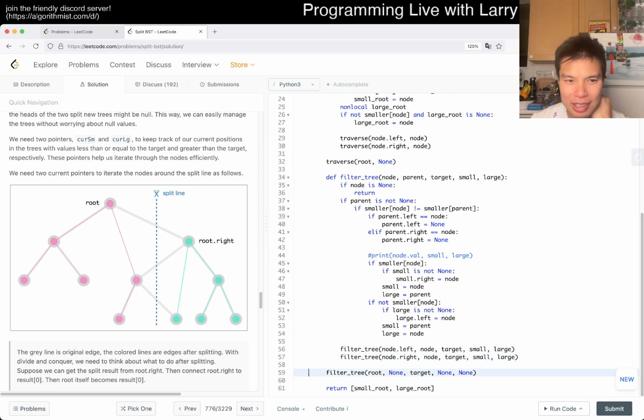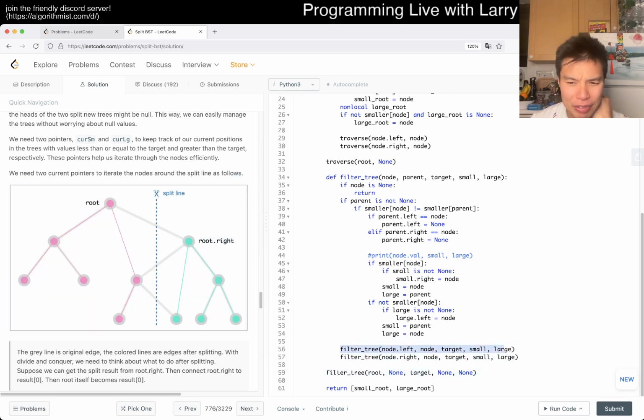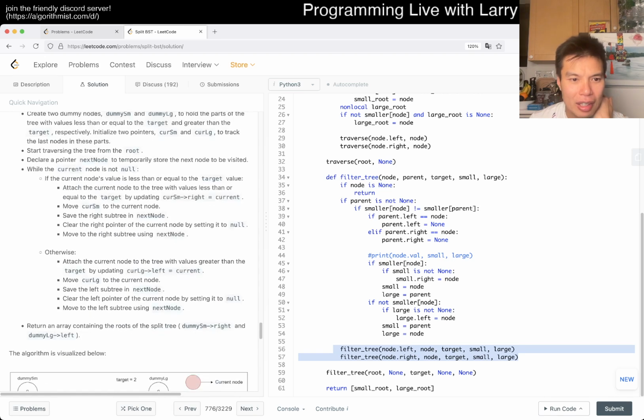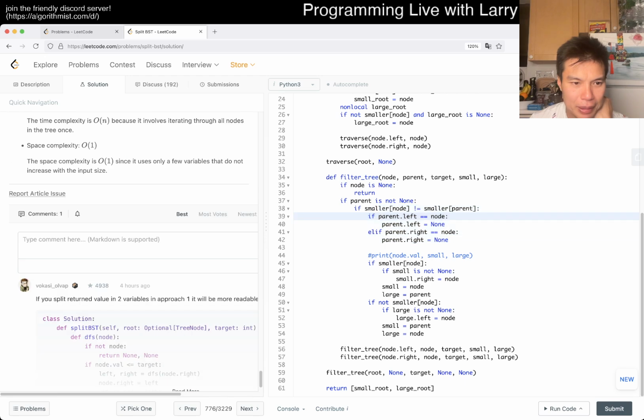To mimic this more directly, you just have to add a few if statements so that you don't go to that side of the tree, and that's pretty much it. So I don't think this is that bad. That's basically my idea. But the way that I did it was a struggle, and you have to be very careful about how to do all these things.